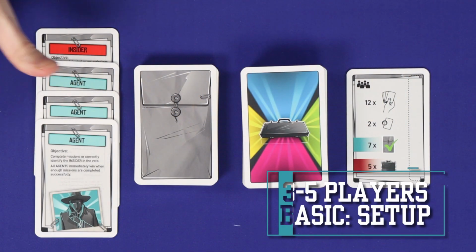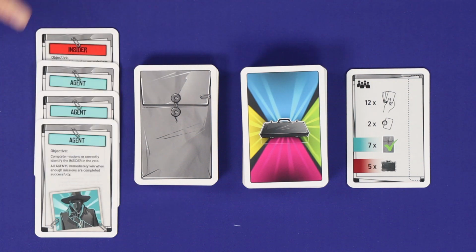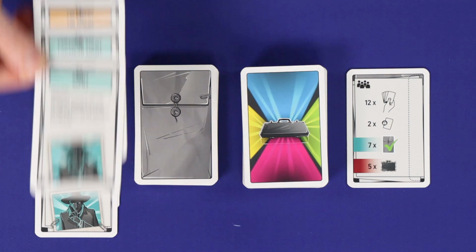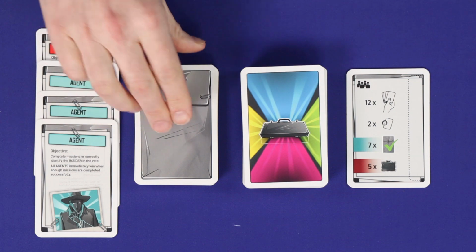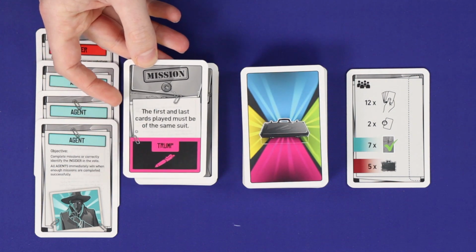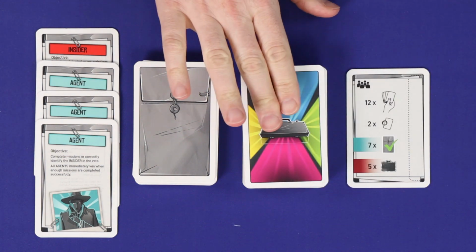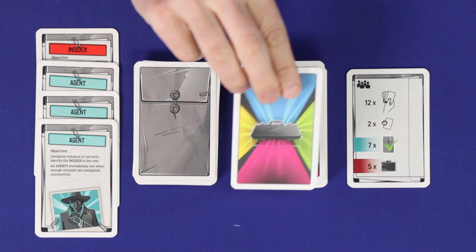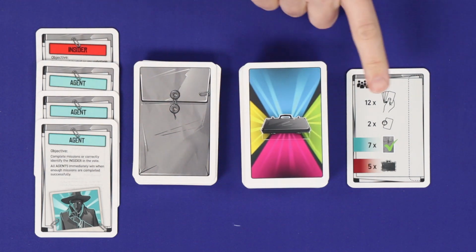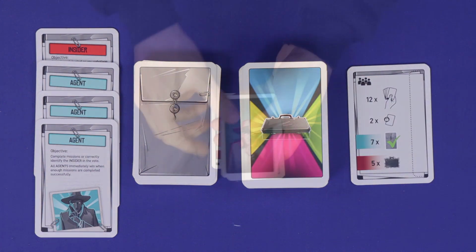To set up the basic game, you'll need these cards. You'll need role cards with this back, 1 insider, and then enough agents to make up the player count. You won't use leftover agents or special role cards. You'll use the deck of basic mission cards, leaving the 4 risky mission cards in the box. You'll use the full deck of playing cards. These range from 1 to 13 in 4 different suits. And you'll find this overview card which matches your player count.